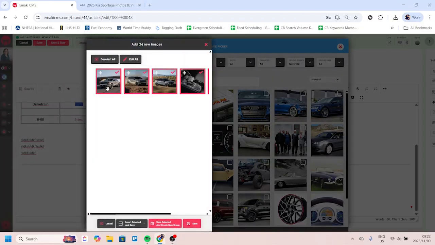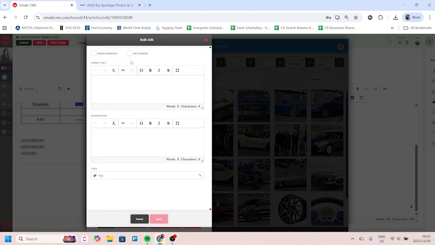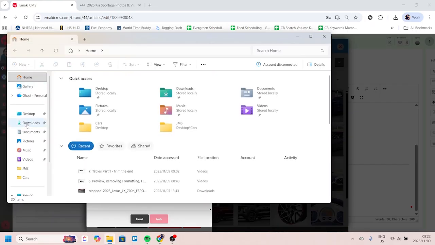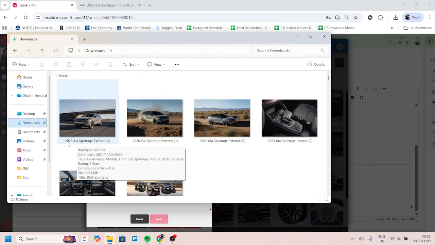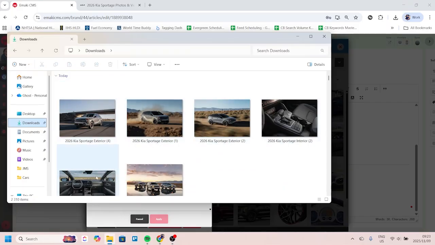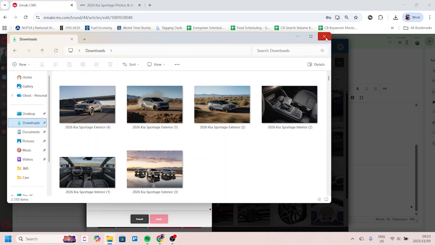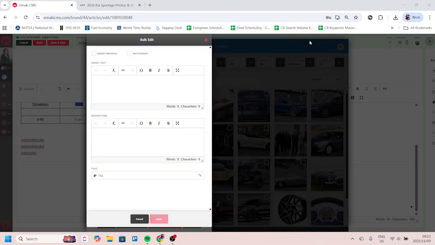You'll see your images are then added over there, and if you scroll along, they're all added. They're all highlighted and ticked, and before I simply choose save, I'm going to make sure to hit edit all. The reason I'm going to do that is because I need to add text. Now, it is not asking me to add the title or the caption because it's going to automatically pull the name that I used when I saved these images, which is the reason I chose to rename them before upload, meaning it's going to upload these images as 2026 Kia Sportage Exterior with a number allocated. That step is kind of important because it cuts some of your work out. If you haven't done that, I'm going to show you how to deal with that.